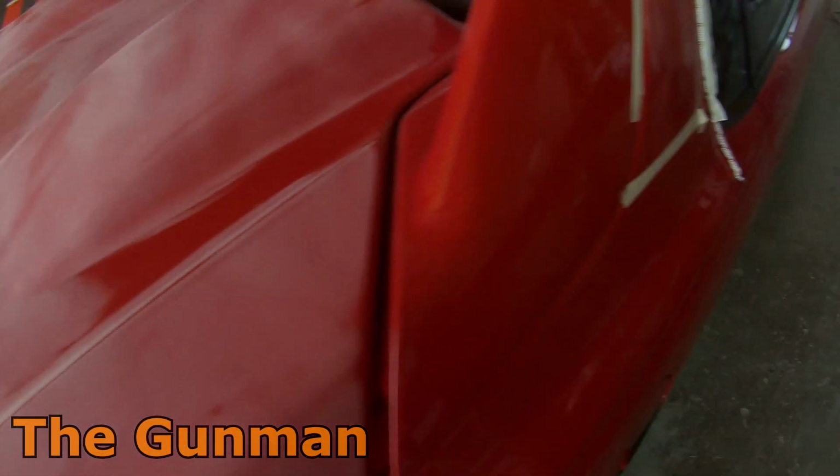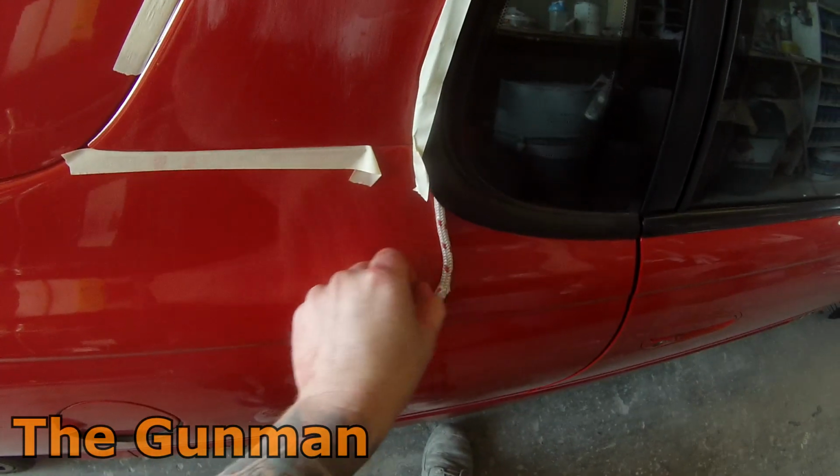As you can see, I've sanded all the edges down with a bit of Scotch-Brite or a bit of 320 by hand, and made sure there's no shiny edges. Then we'll get it into the booth and get some primer onto it. Really just some basic masking at the moment.